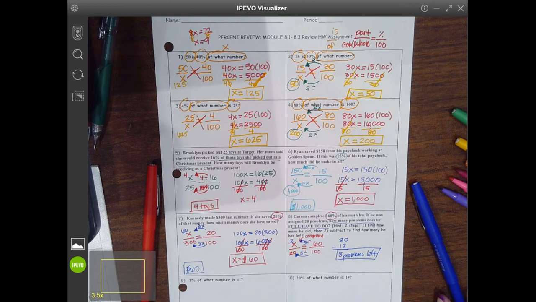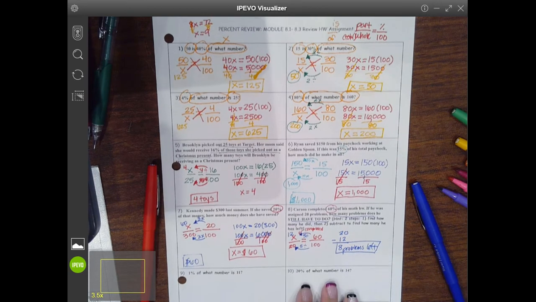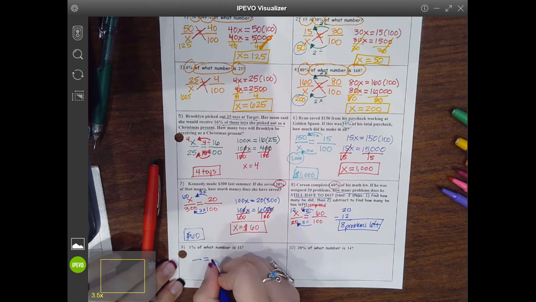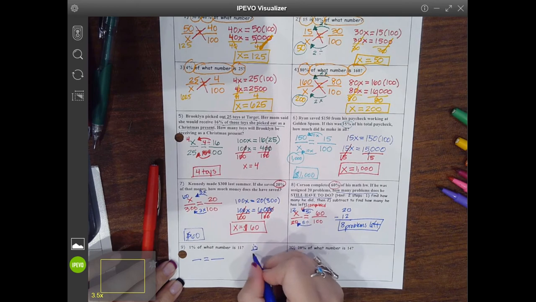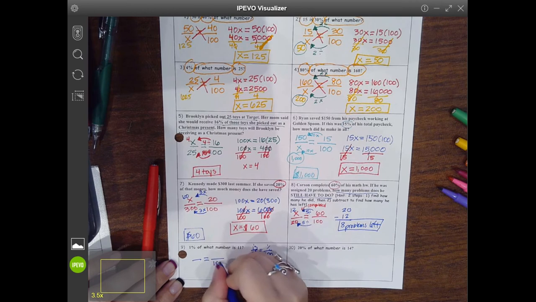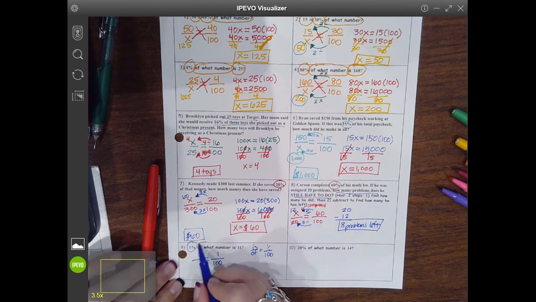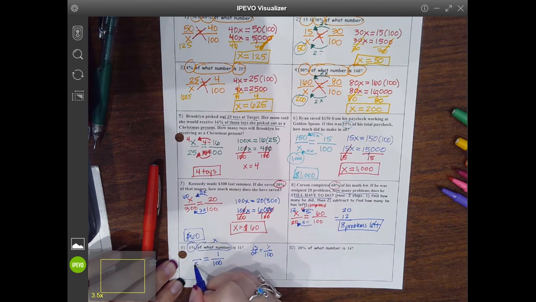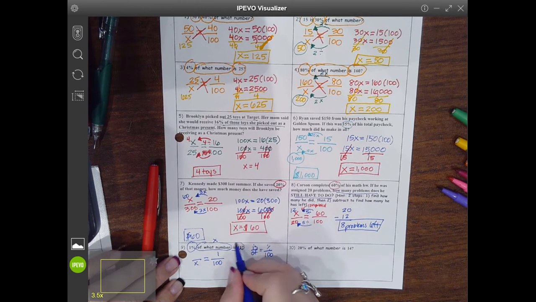Number 9 says 1% of what number is 11? All right, so we're back to kind of like how the top was dealing with it, a little bit easier. I'm still doing a proportion, but this time I could just think the easy is over of equals percent over 100. So I'm still going to put 100 here. Look for my percent. Aha, 1. Of what number? So the of is down here. We don't know what it is because it says what number, so let's represent it with an X. And then is 11, so my is 11.